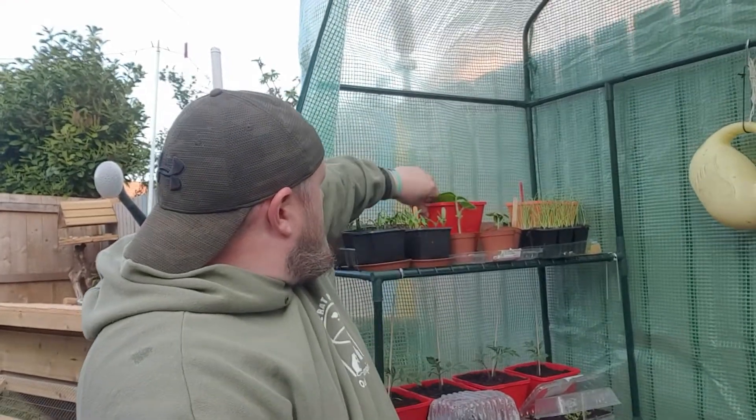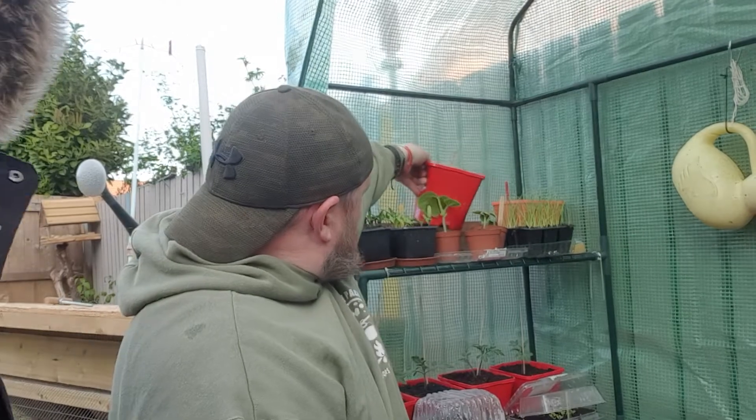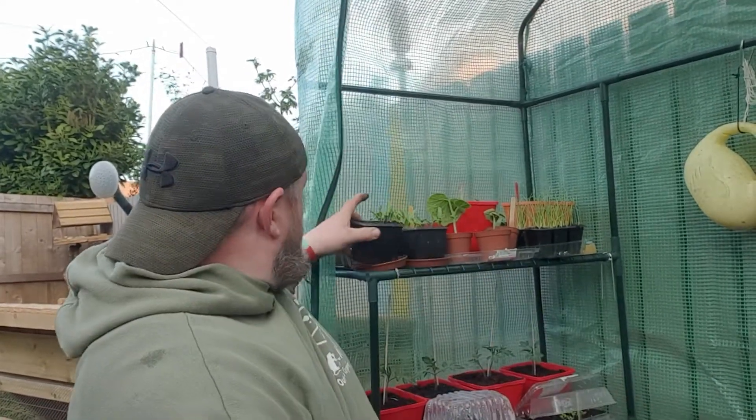And then this one — I've got chilli peppers. These are all coming into second leaf now, except this one which I might lose. This one looks like it's drying out a little bit. So I've at least got four healthy chilli peppers. Chard — I really don't know much about this, but I've planted quite a lot because I think you eat the leaves sort of like you do a cabbage. That can go in the edge of tubs, down the side of the carrots, down the side of where the peas are going, or down the side of the radishes. I think it's quite a hardy thing you can just whack out and it comes on.